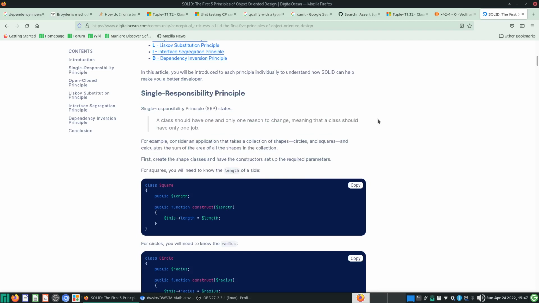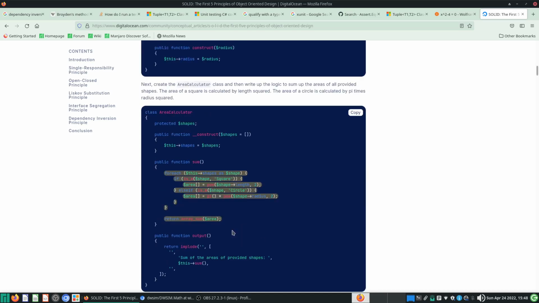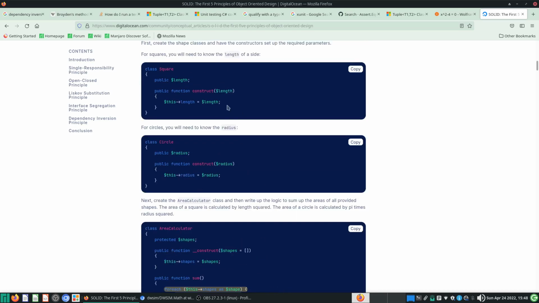You can go read this up on your own. I'm just doing a very dumbed down version, and even my explanations may not be 100% correct, so do check me on this. But I will read and say what this means for our code. This is called the single responsibility principle, otherwise known as SRP. So what does the single responsibility principle mean? If you take a look at this article, you can read it more yourself.